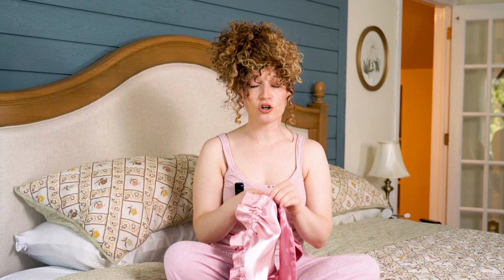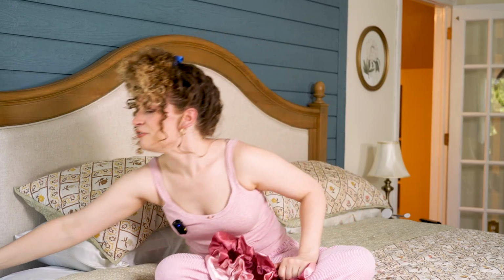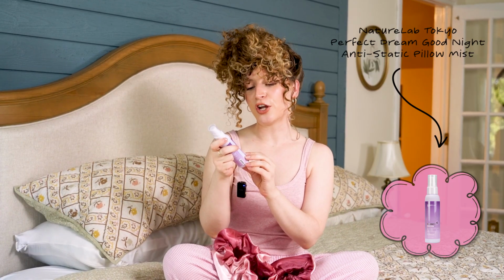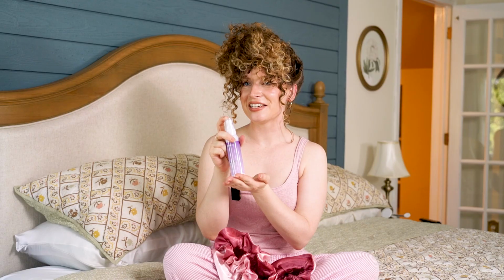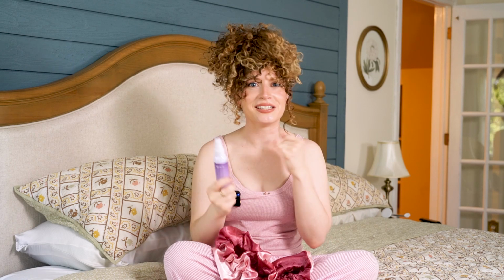I'm impressed with myself. So this last step is going to actually ensure that your curls look good when you wake up. I recently found this new product. It's the NatureLab Tokyo Perfect Dream Good Night Anti-Static Pillow Mist. Honestly, sounds pretty cool to me, right? Obviously, the name caught my attention. What is this miracle product?